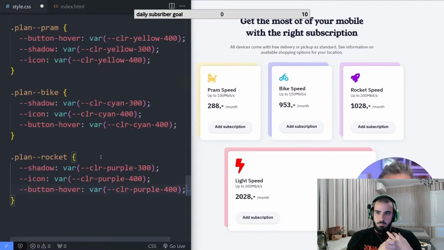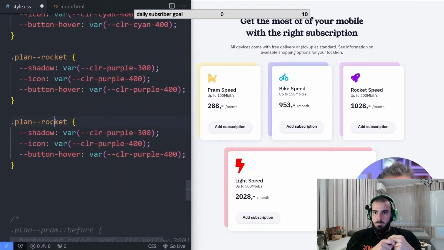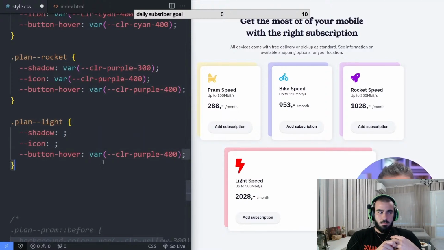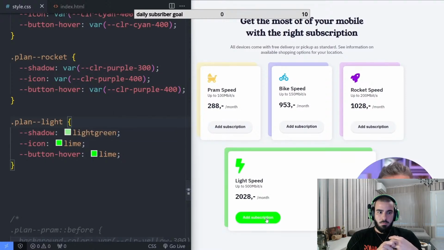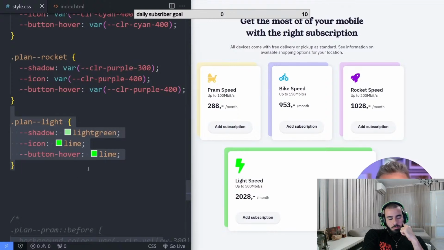I update my text, and then I just come down, and let's just duplicate that one right there, change this over to my light, and I don't have any custom properties set up for an additional color because I'm not forward thinking enough with these demos all the time. And then maybe this icon and this one can be lime, and then this one can be a light green. And we get those colors that come in, and everything updates. My buttons updated. Again, for the text color, I'd have to come in with something that could update my text colors too. But everything just comes in and updates without me having to do a lot of work.